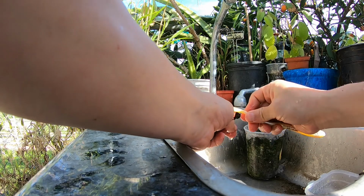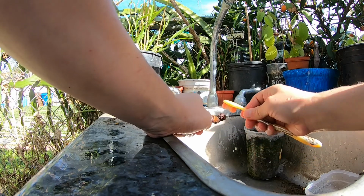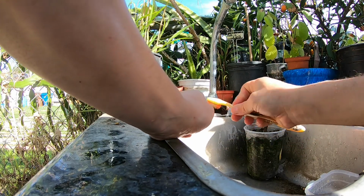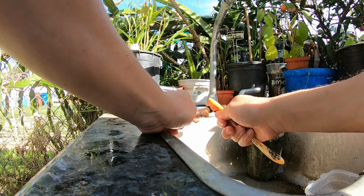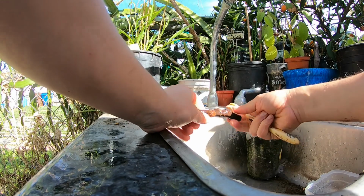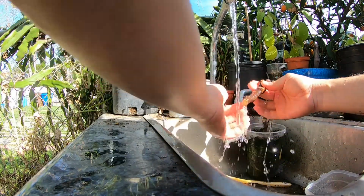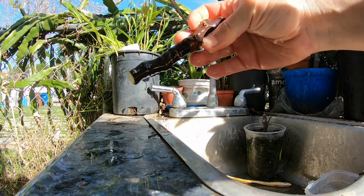I've seen videos where some people use a little bit of dish soap just to help it out a bit. But everyone has their own methods, options, choices, preferences, whatever you want to call it. So I'm just scrubbing it really quick. Nothing big. All right, that should do it.